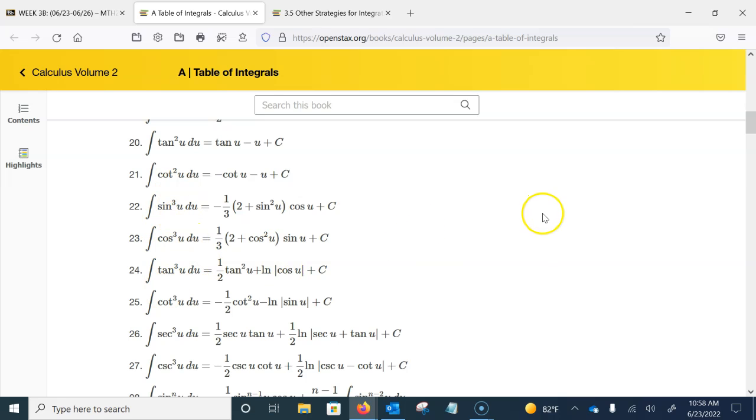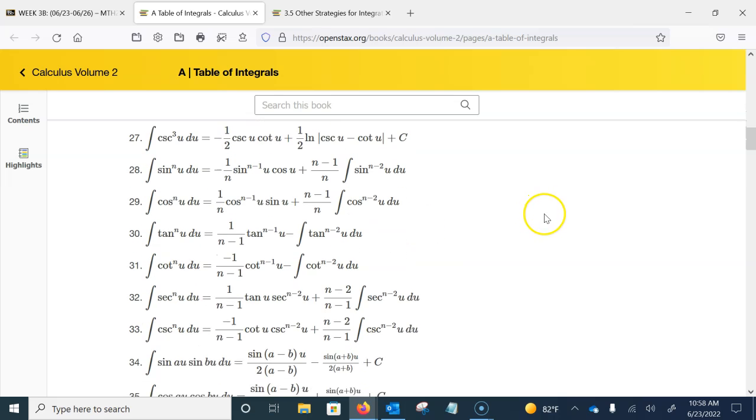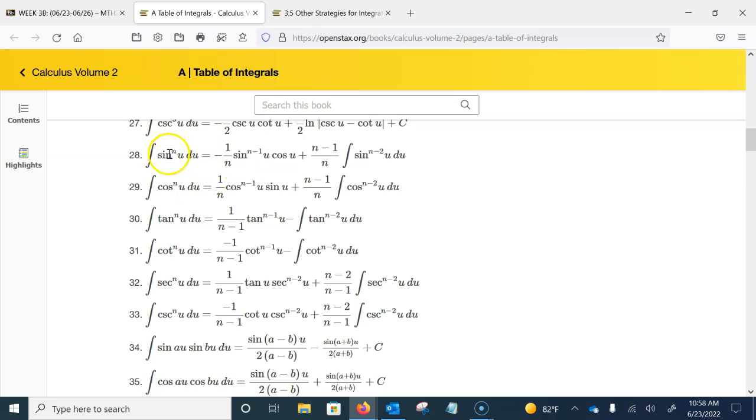Same thing here. And what they did here is they nicely came up with a formula for some arbitrary power n on sine, cosine, tangent, cotangent. So that's really nice. Otherwise, this is a lot of work if you have to do more than one iteration of power reducing for these single trig functions.